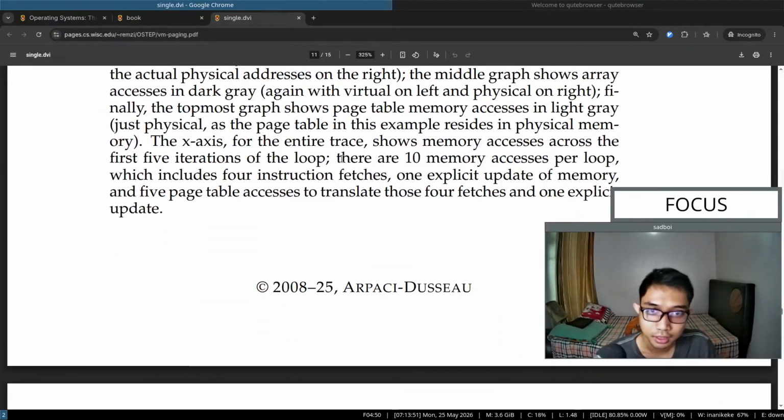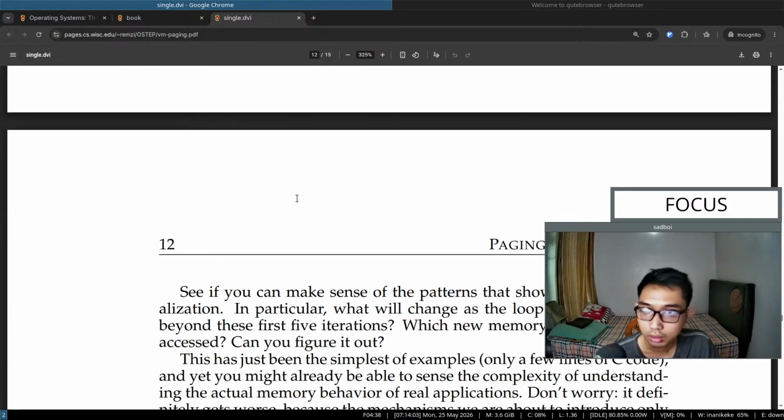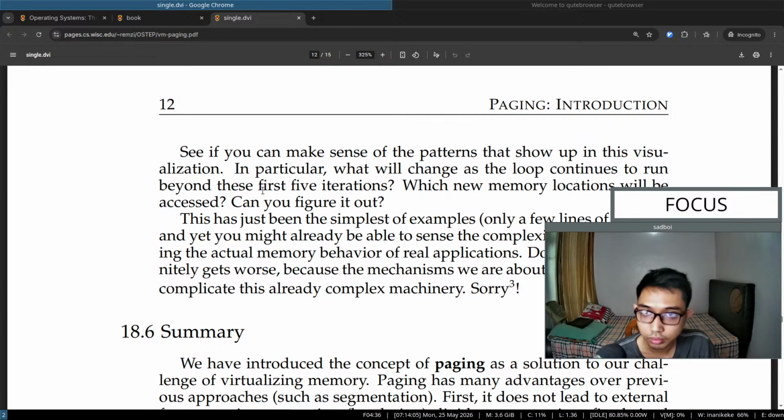This... I'm still confused by this statement. Where do we get the 10 memory access? Okay. See if you can make sense of the pattern that shows up in this visualization.